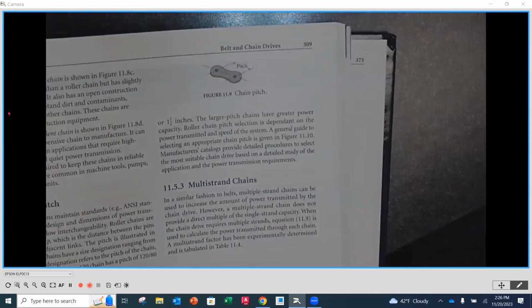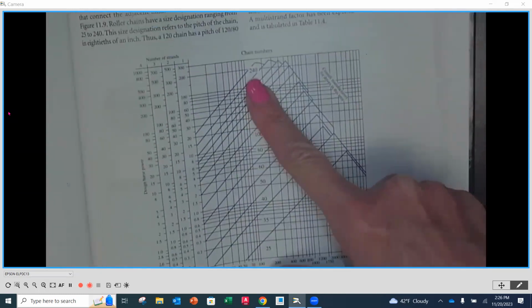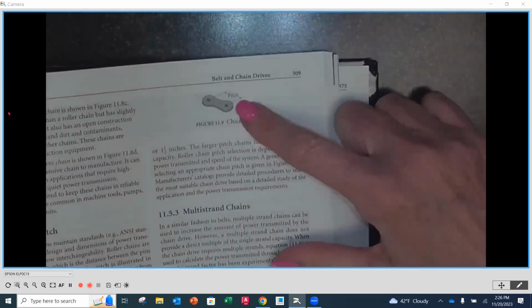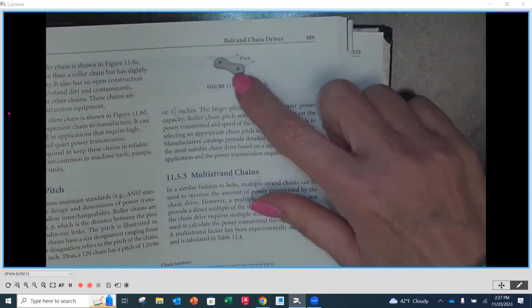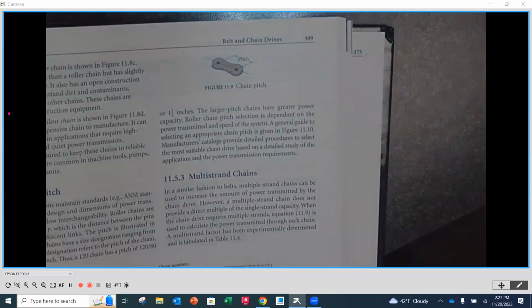That's a distance then. When we look at different size roller chains in the chart down here below, you're going to notice that at the bottom we start with a smaller number. So here's 25, 35, 40, and so on, all the way up to 240, the standard sizes for industrial chain. To get the actual pitch in inches, we would divide a number like 25 by 80, and that's the distance from hole to hole on that side link. So take 25 and divide by 80. What do you get?